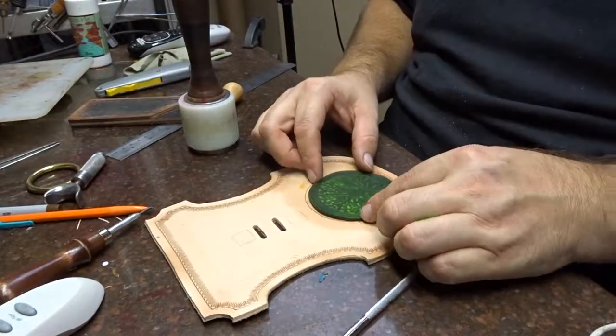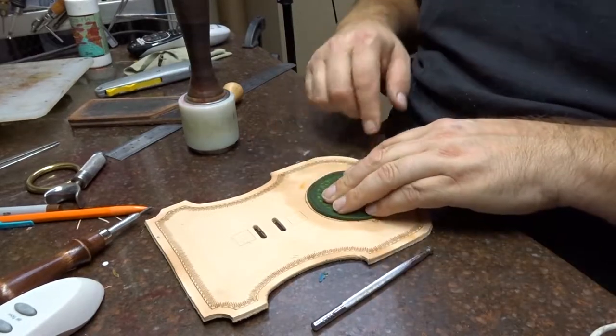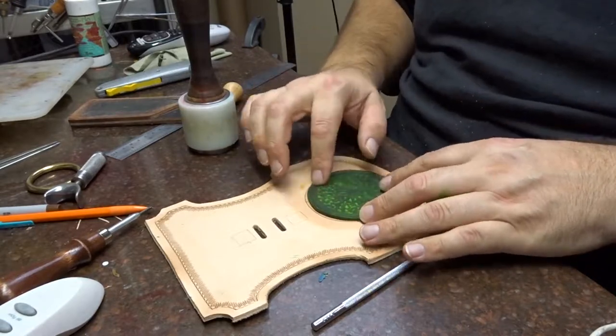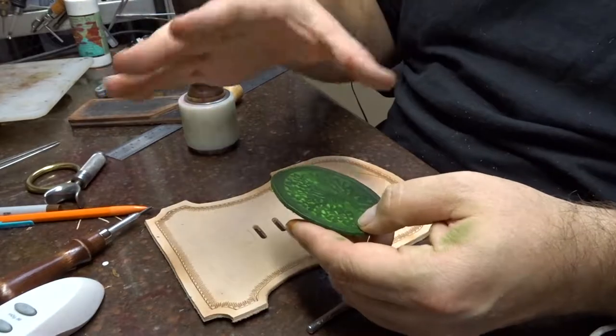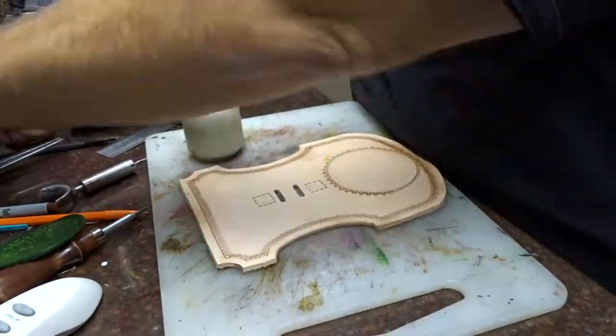I've made the border for this, and then we're going to be using a lacing or a stitch groover to cut a groove around that, and that's also going to remove some of that. We're just going to make layers is all we're trying to do, just more and more layers.